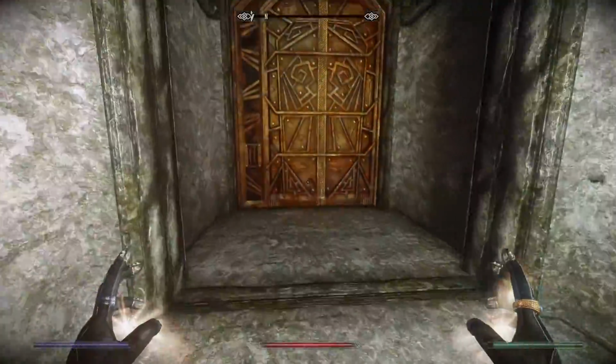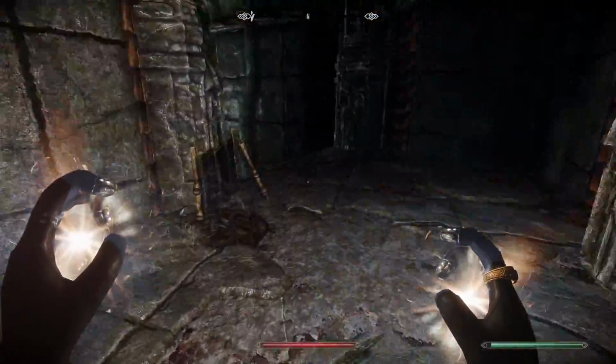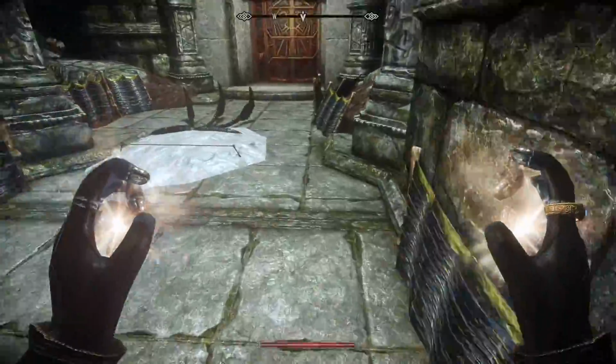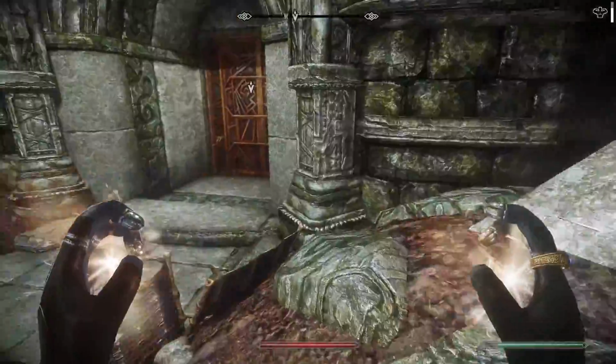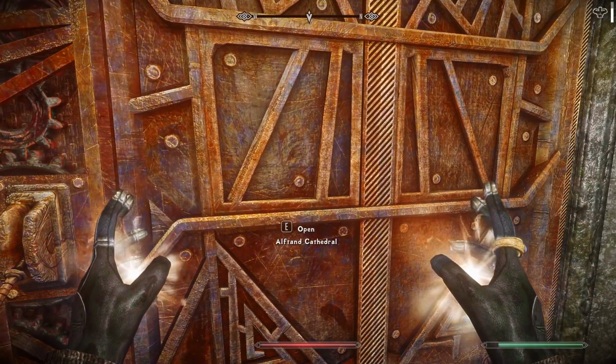Onwards then. Is this the way to... It's an elevator down, isn't it? Or as we would call it, a lift. Which in this case, I'll concede to Americans, because you don't lift yourself down, do you? Right, here we are. Alfthand Cathedral.